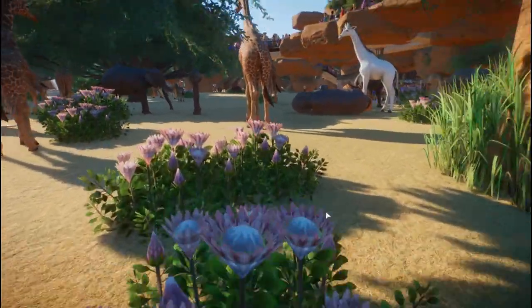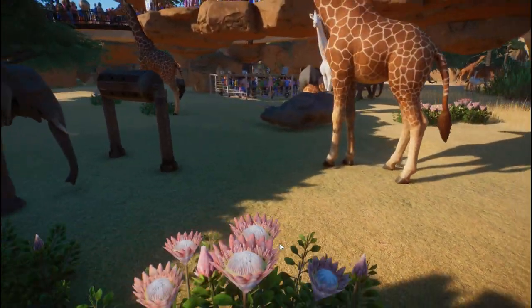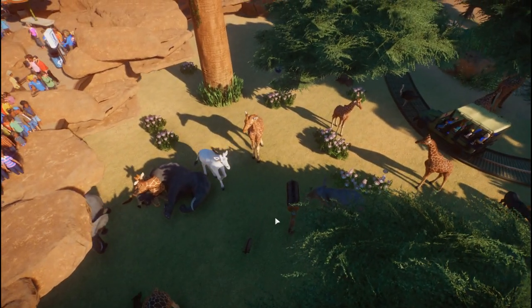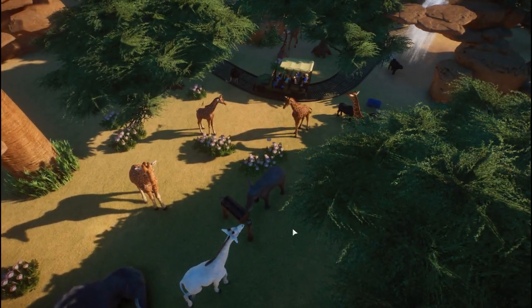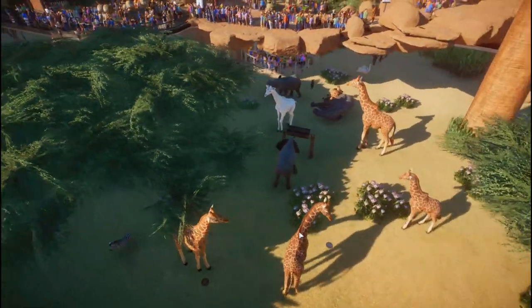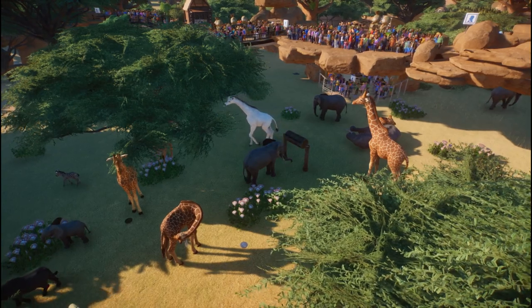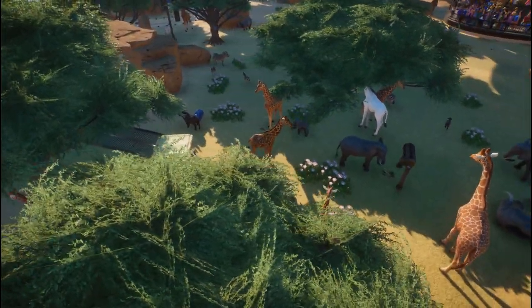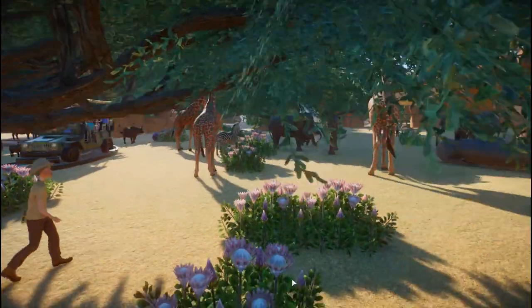Hello everyone and welcome back to Suhula Sands Safari, where our very busy, very expansive Suhula Sands Vast Horizon is now overflowing with animals. With the addition of some new baby elephants that have been born, quite a few giraffes, and more than a couple buffalo, we actually find ourselves a little bit crowded over here.